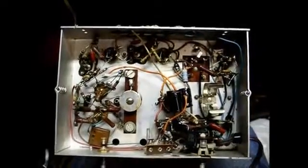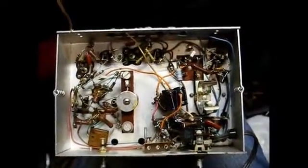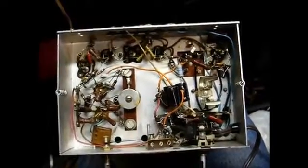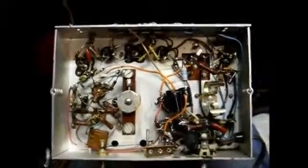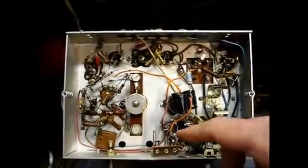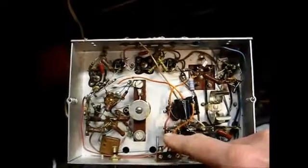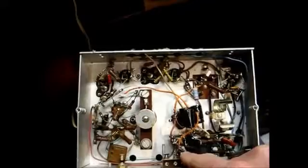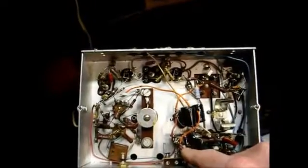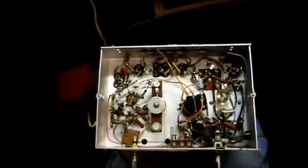Okay, I think we're about ready to button this thing back up. I ended up having to replace the selenium rectifier because after it warmed up, the B+ voltage started dropping. So I just replaced the rectifier with a silicon diode, 1N4007, with a 27 ohm resistor ahead of the diode for surge current limiting and to drop the excess voltage.